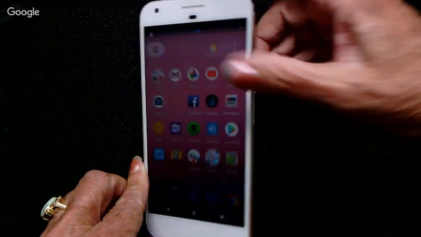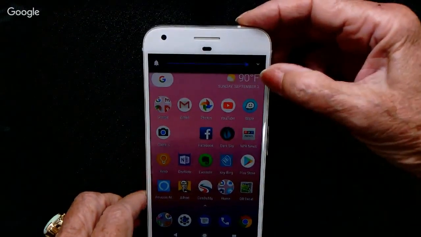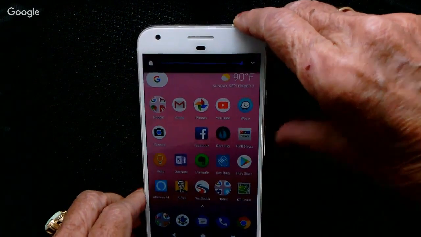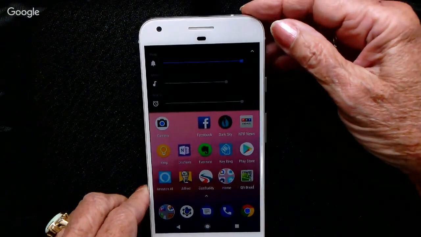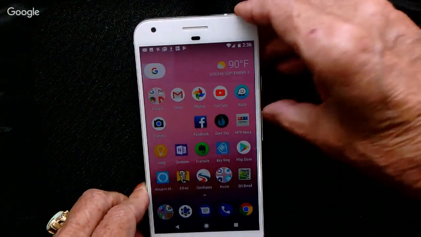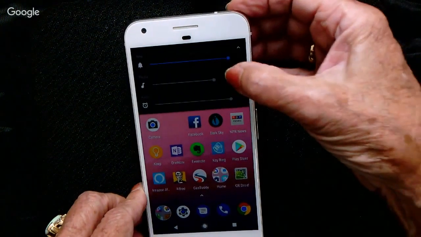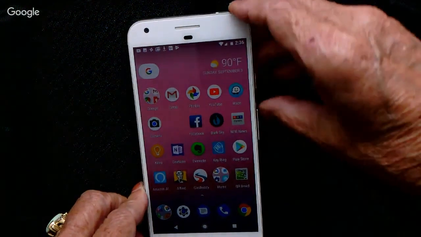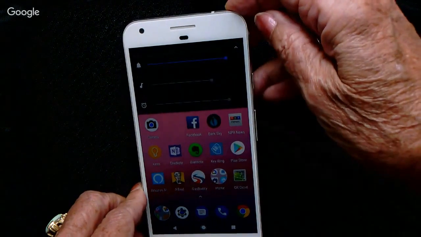So, it appears up at the top. And then notice this little down arrow. So it's saying, you're changing volume. When you're at a home screen and you change volume, it is changing the phone ringer volume. But if you tap that little down arrow, you have the option to change your media or alarm volume.